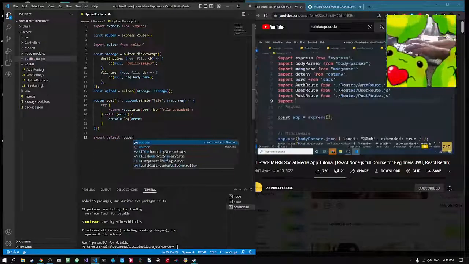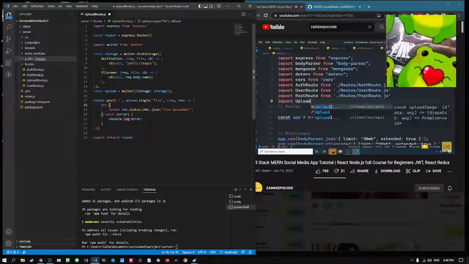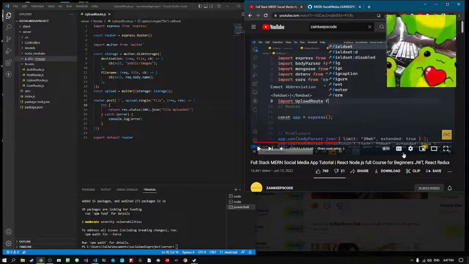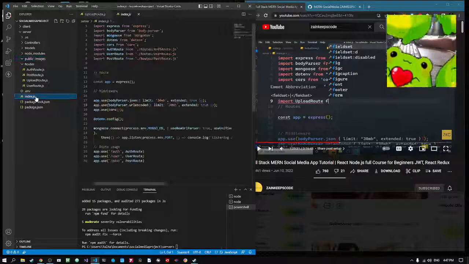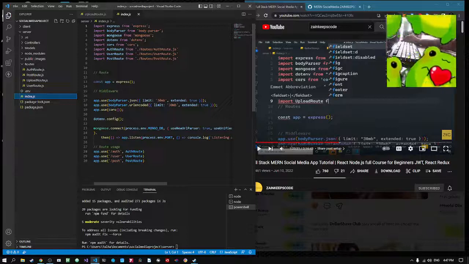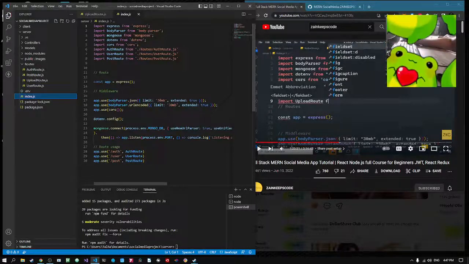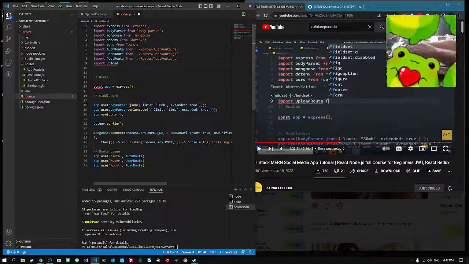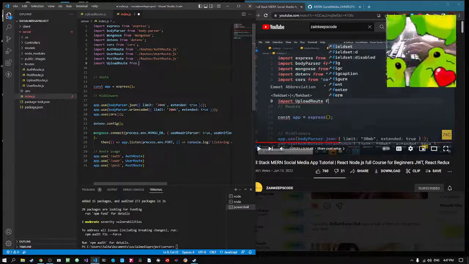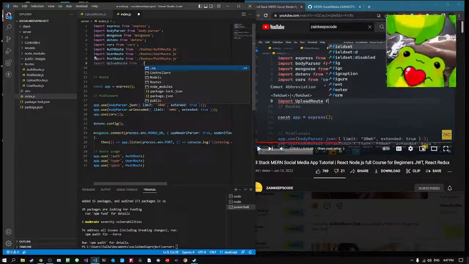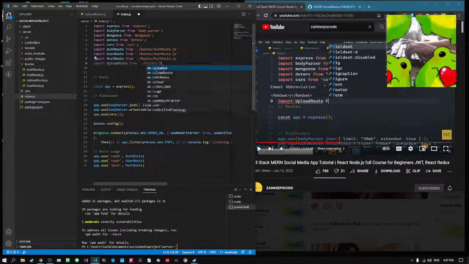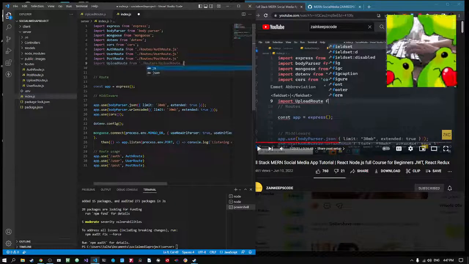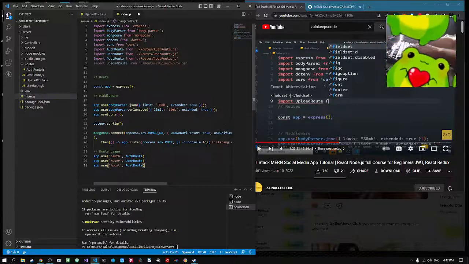Now inside the index.js, import uploadRoute from routes, uploadRoute.js, and then app.use.